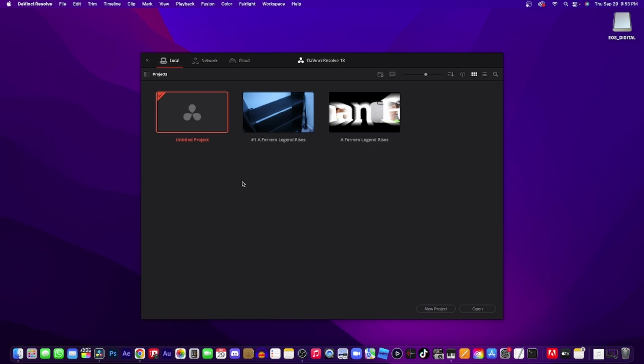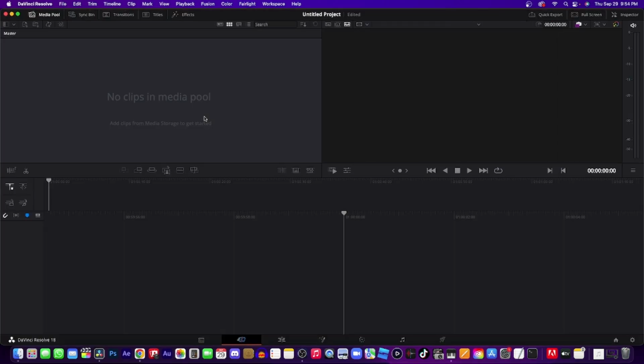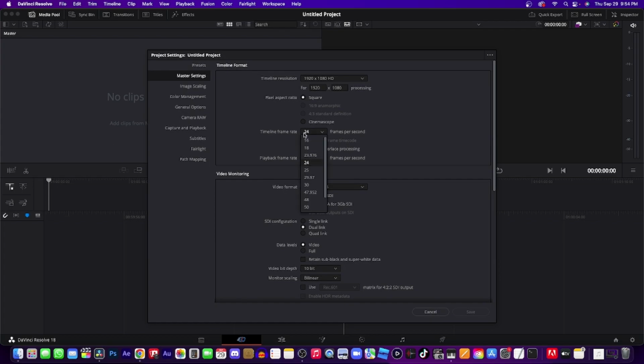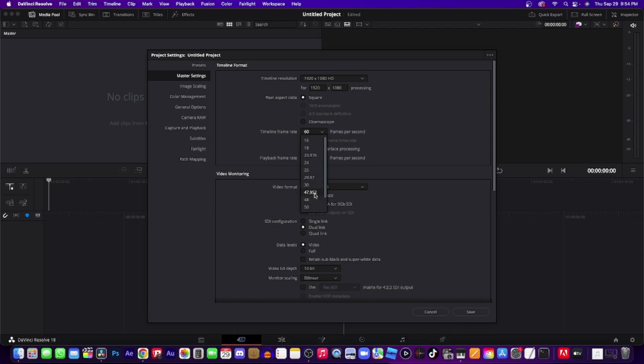So before we get into the flash effects, I'm going to teach you the basics of editing the software before we get started with these effects. So what we're going to do is go to new project, untitled project, which I double click. You're going to go to file, project settings, and turn the timeline frame rate to 60 FPS. Unless your computer doesn't want 60 FPS or 4K, I recommend you choose 30 FPS or 25, but from my end, I'm just gonna stick to 60 frames per second, 1080p.